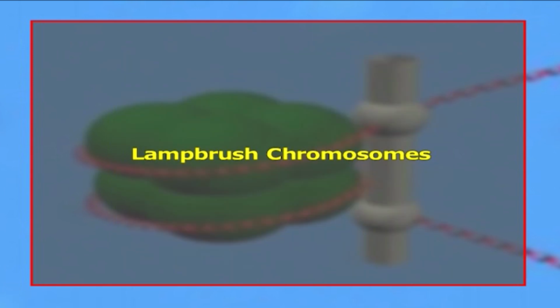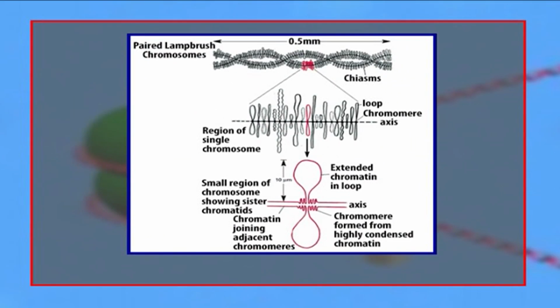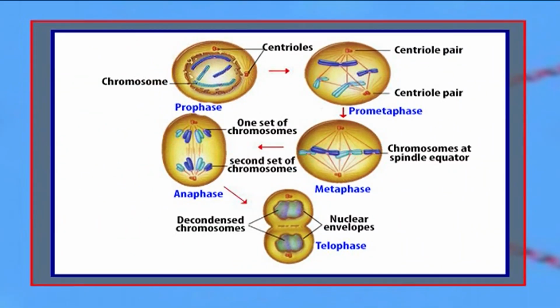Lampbrush chromosomes. In the diplotene stage of meiosis, the yolk-rich oocytes of vertebrates contain nuclei with many lampbrush-shaped chromosomes of exceptionally large size. The lampbrush chromosomes, discovered by Rückert in 1892, are formed during the active synthesis of mRNA molecules for the future use by the egg during cleavage, when no synthesis of mRNA molecules is possible due to active involvement of chromosomes in the mitotic cell division.